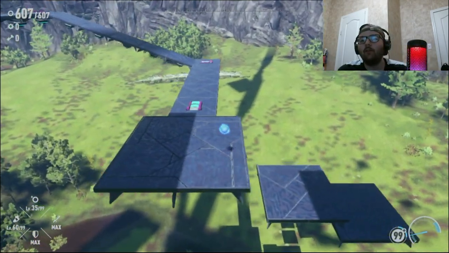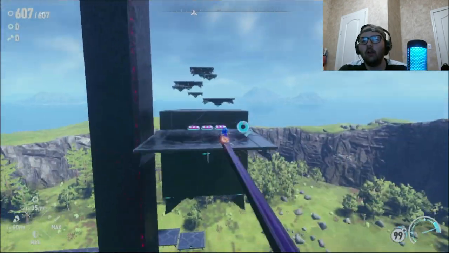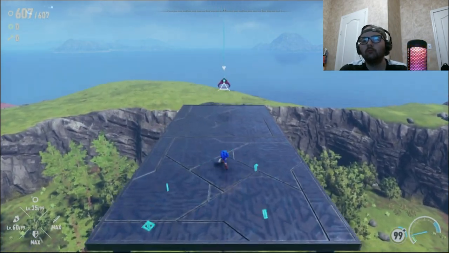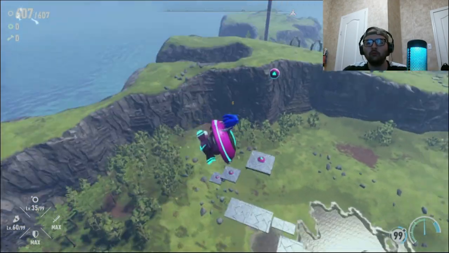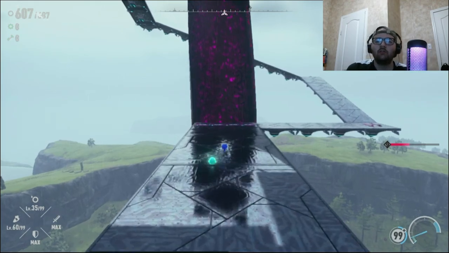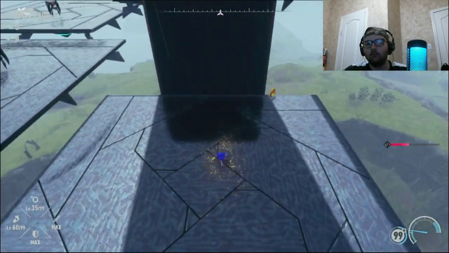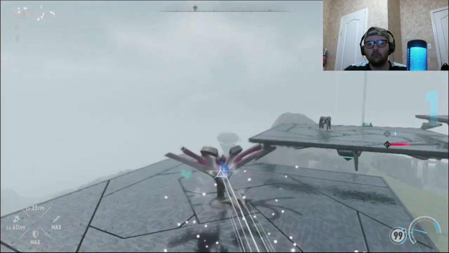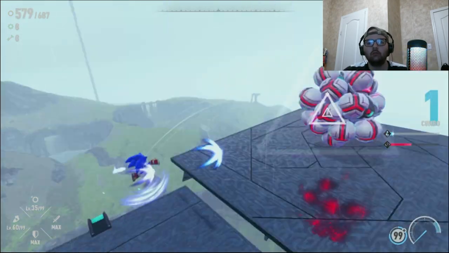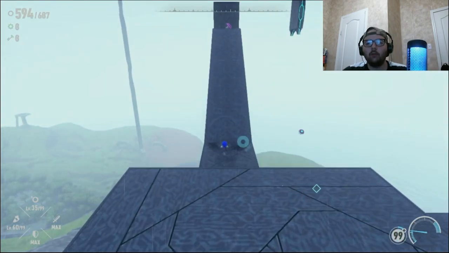I swear to God, if I keep falling off near the top of the tower, I'm going to lose my freaking mind. I figured stomping was the only way I could possibly get out of that sucker. Ow. Yeah, I'm not gonna bother side looping the ground.